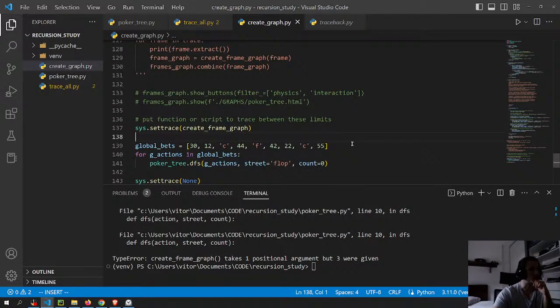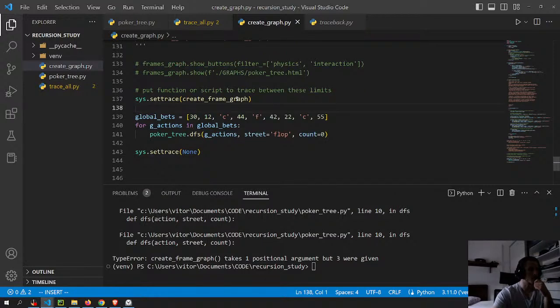Let me think about this. So what I guess is happening is that this function only has one argument, but then this function has three. And then I don't understand the relationship between the arguments. That's the problem.